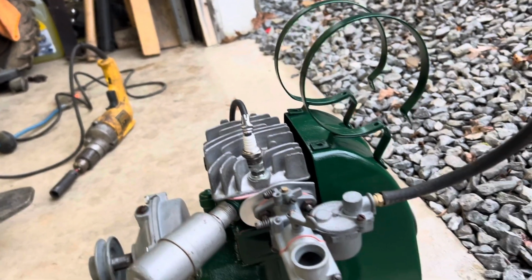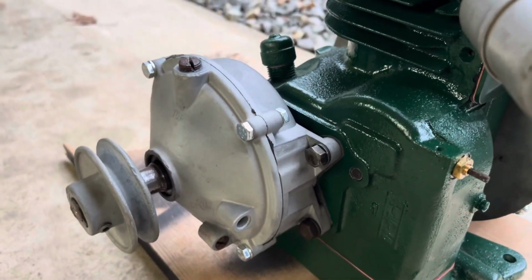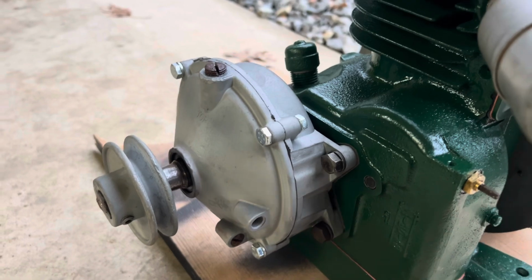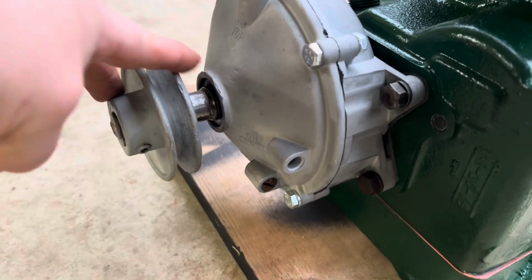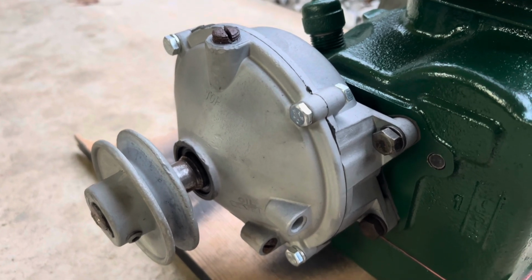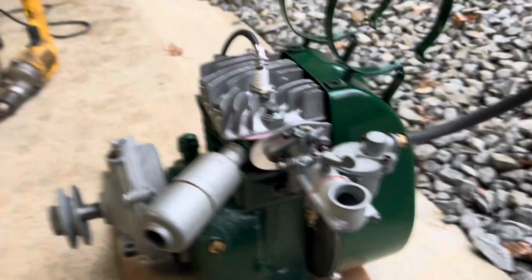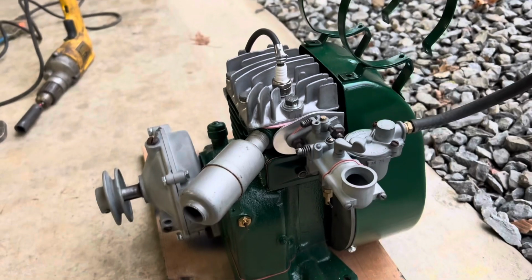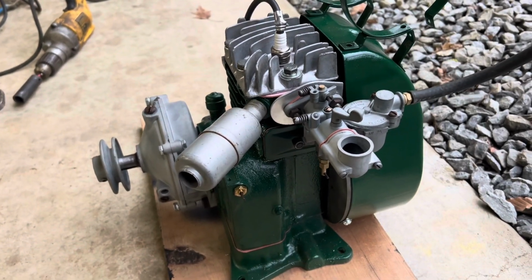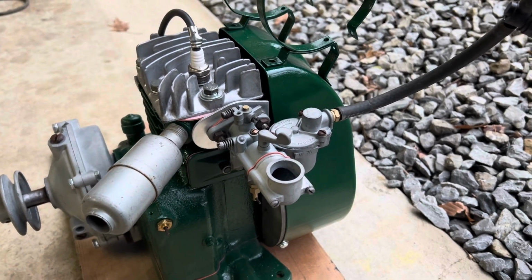And on this reduction side over here on your reducer, I just filled it with oil, but I'm looking for it to probably leak around this seal, because that seal was kind of messed up, and I've been having a hard time trying to find a seal for it. Other than that, I'm going to start this with a drill, because where I don't have it mounted to the machine, it's a lot easier to just set it on the ground here and try to do it with a drill. So I'm going to set you guys up and we'll see what happens.